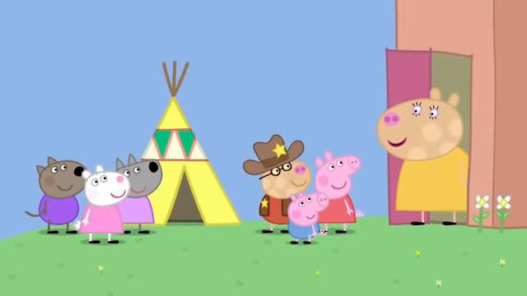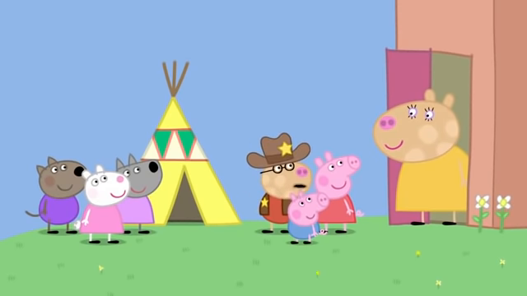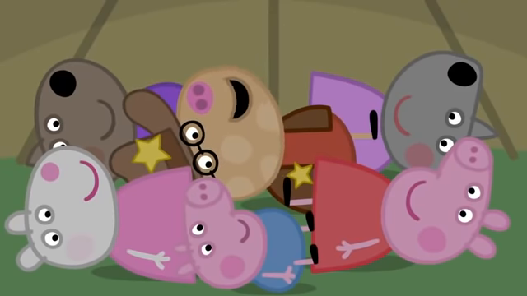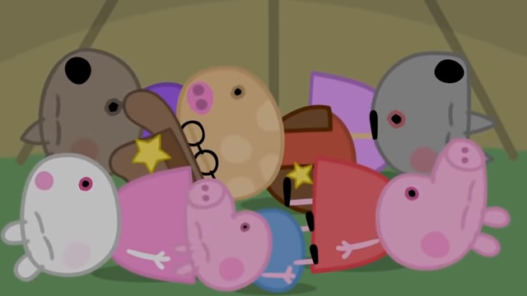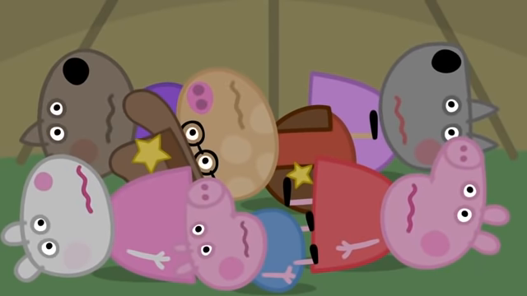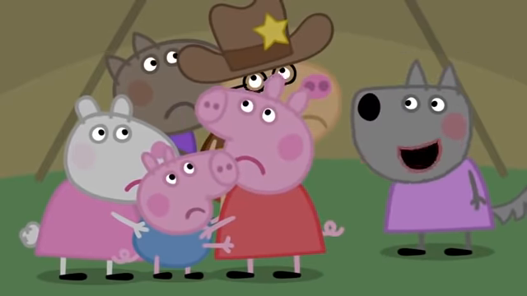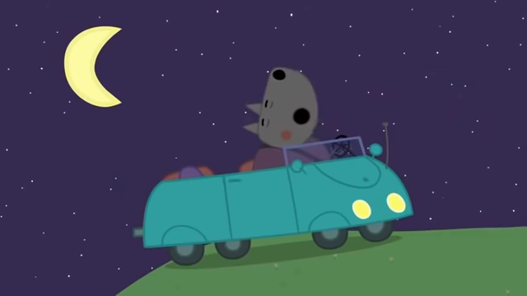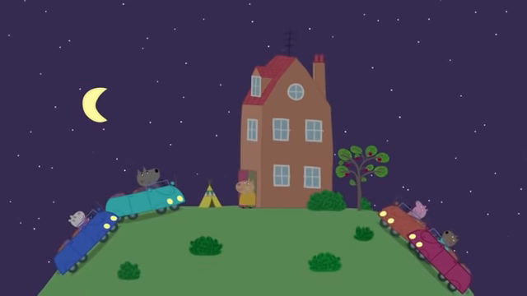Is everybody all right? Yes, Mummy. It's nearly home time. But we haven't done the pretend sleeping yet. Everybody back in the tent. Good night, partners. Good night, Cowboy Pedro. I'm glad there aren't any wild animals out there. Wild animals! It's a wolf! Yes, it's my daddy. Mr. Wolf has come to take Wendy Wolf home. All the parents are here to pick up the children.